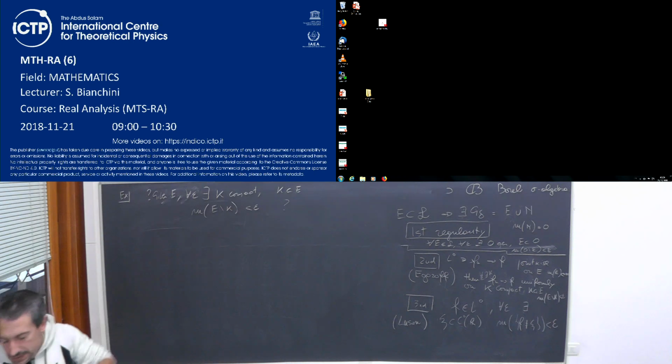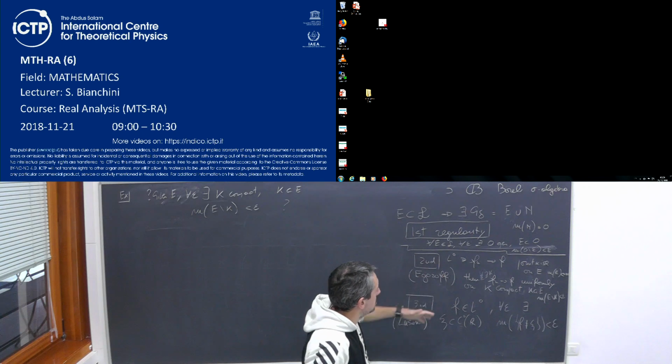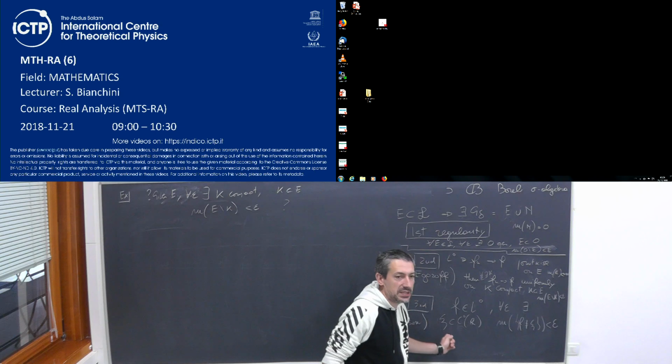Okay, what does the regularity state? Can we take the indicator function and apply the third regularity to it? Which one? No, I mean we have the set E, so we can take the indicator function on E, and it would be F measurable. Psi is equal to 1 on a set of measure, or on a closed set.